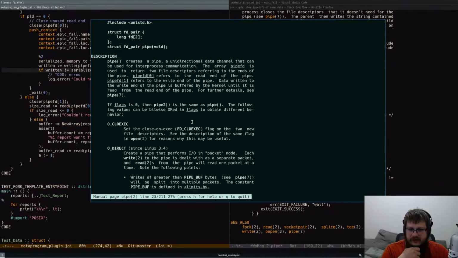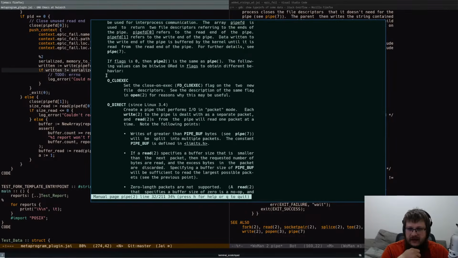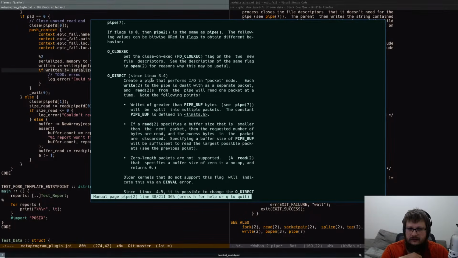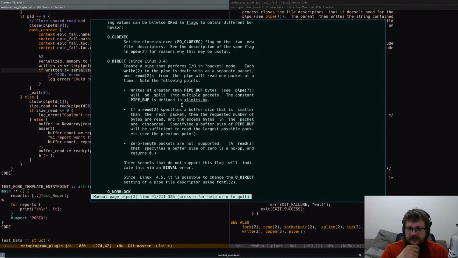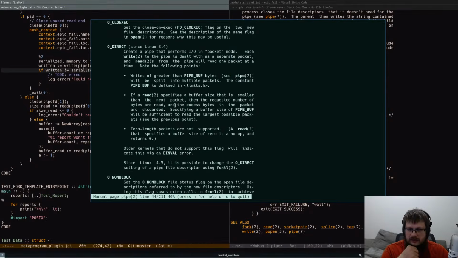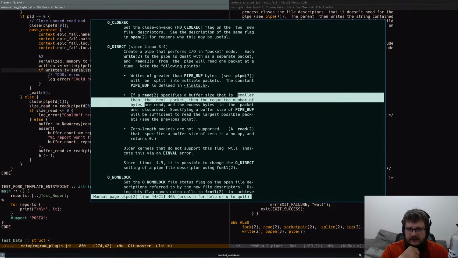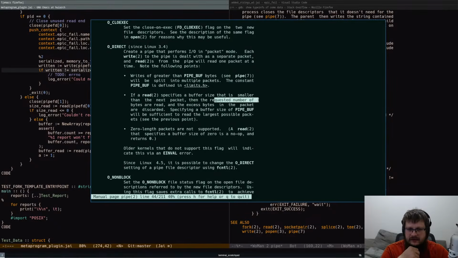And the following values can be ORed in flags: close on exec, O_NONBLOCK, packet mode. If read specifies a smaller number, then the requested number of bytes are read and excess bytes in the packet are discarded. Hello, Mr. 21.